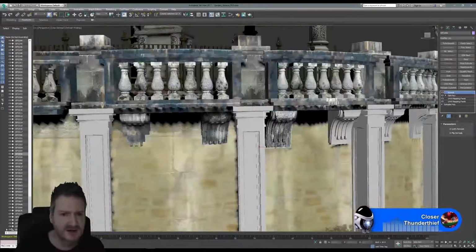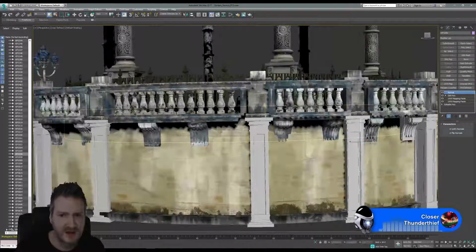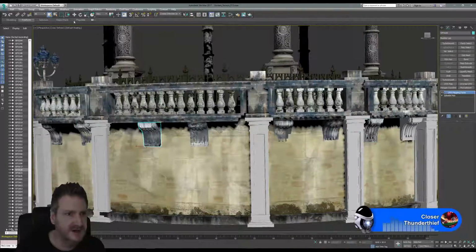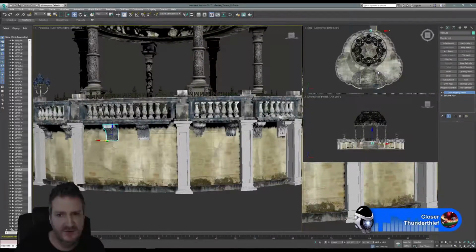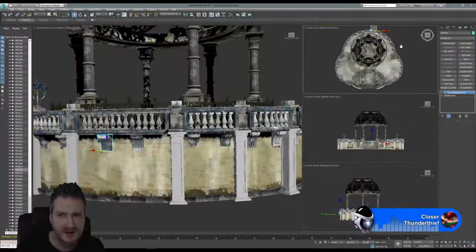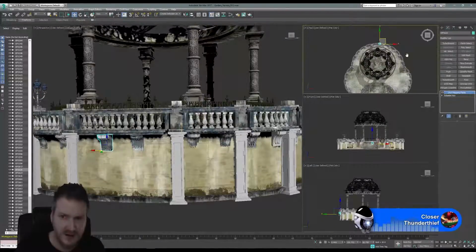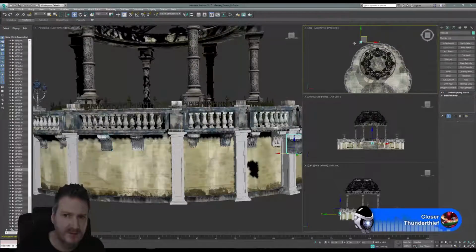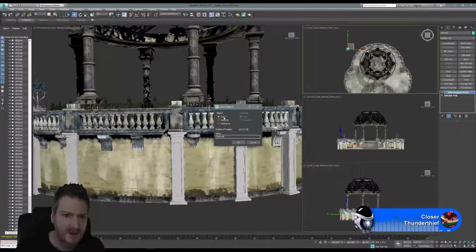That's okay, we can fix it quite easily. And we're going to fix it by removing it. I'm going to copy this one here. I'm going to jump into my top view for it. It was a good guess though for the normals. That can sometimes be the problem, but not in this case. I'm going to hold down the shift key and move a copy over here. I'm going to make a copy, not an instance. You could instance it, but I'm going to copy it.